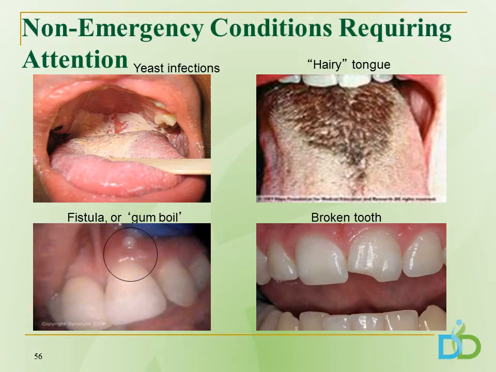Another thing to look for are broken teeth. They require attention, but usually not as an emergency, as long as there's no bleeding or pain coming from the tooth. So if the tooth chips and you see pink, or there's sensitivity to cold, even breathing in air, that requires immediate attention. If the tooth chips and it's only a small chip, there won't be that much pain associated with it. It could wait 48 hours, 72 hours. It doesn't need to be within 24 hours.